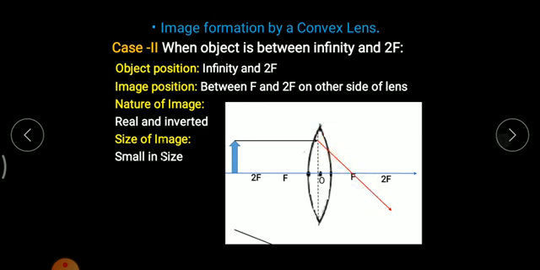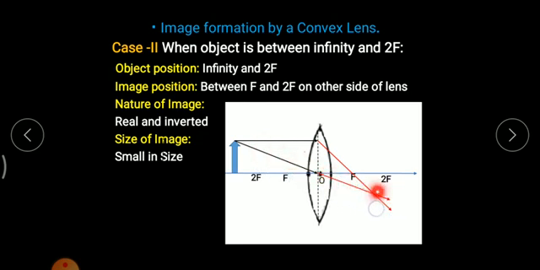And again, I have to take another ray of light. Now I'm taking this incident ray of light from the optical center. And as you know from the rules, whenever a ray of light passes through the optical center, it remains undeviated. The refracted ray remains undeviated. So this is the refracted ray. As you can see, this is the incident ray, this is the refracted ray. There is no bending. Both rays are going in the same direction.